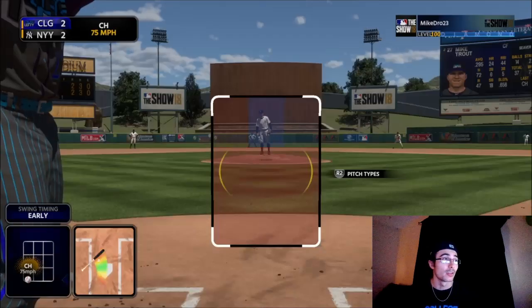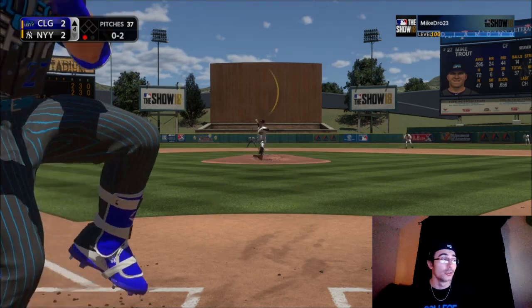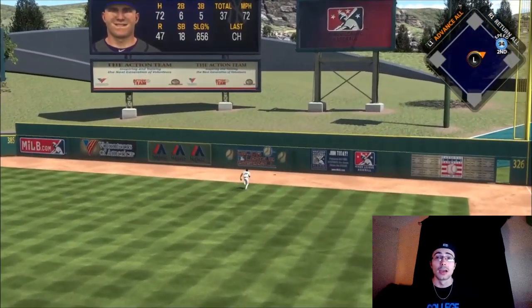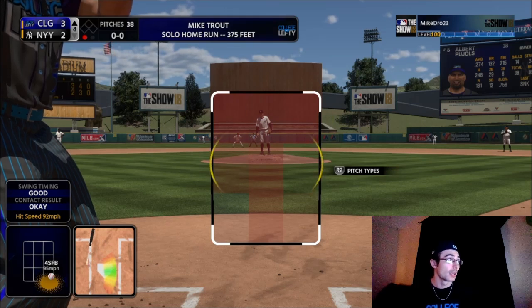It was a little bit lower in the zone. I got that one pretty good. Now we've got Mike Trout up, very next batter, in an 0-2 count. He threw a fastball away, I went down and got it there with Mike Trout. Thought it was going to be a pop-up, but it did carry out of there with that 110 power. Very, very good card. I'm going to consider starting that Mike Trout again.